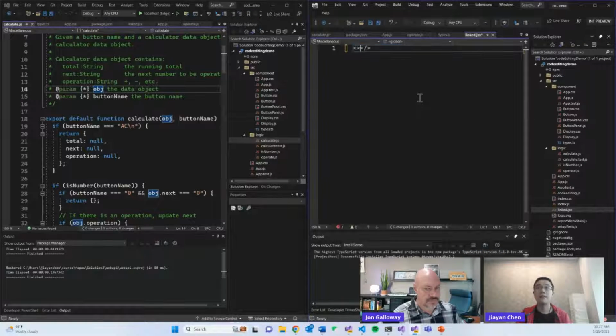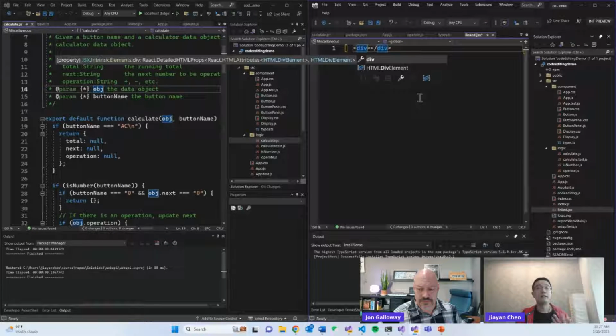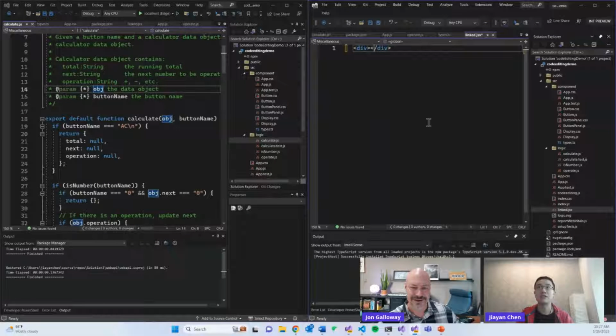So here, if you do HTML tags, you have a div, and it will be linked editing to the other side, which makes your editing work a little easier. So this is a part of the code editing demo.